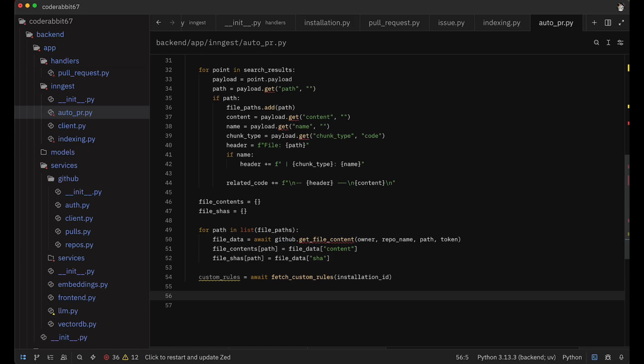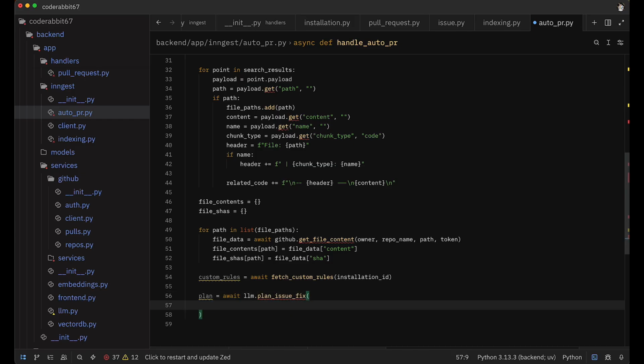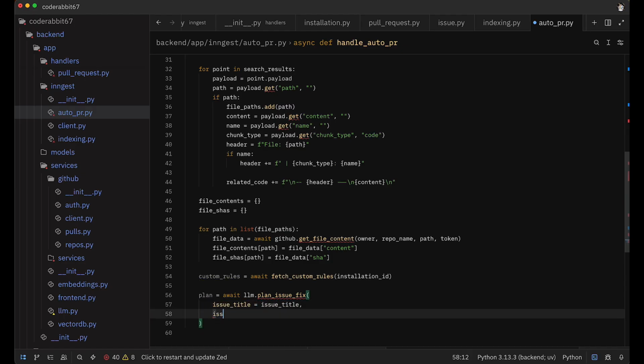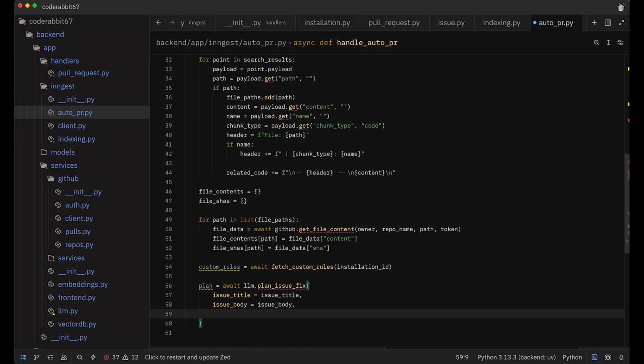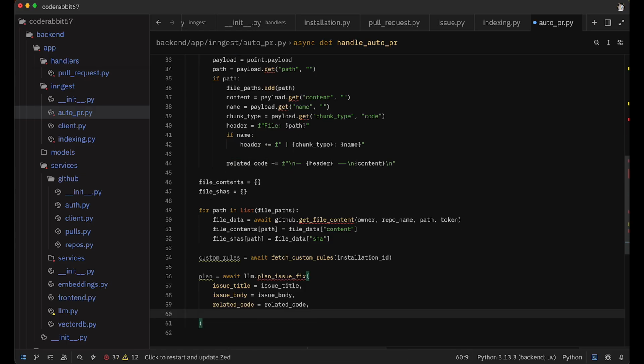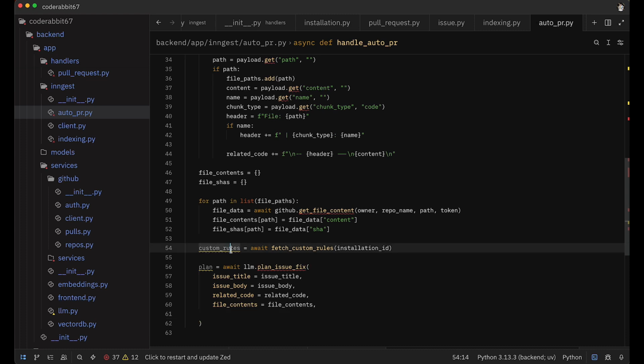First, plan is equal to await LLM dot plan issue fix, and issue title is gonna be issue title, issue body is gonna be issue body, and related code is gonna be related code, file contents is gonna be file contents, and the custom rules is gonna be custom rules. That's it.